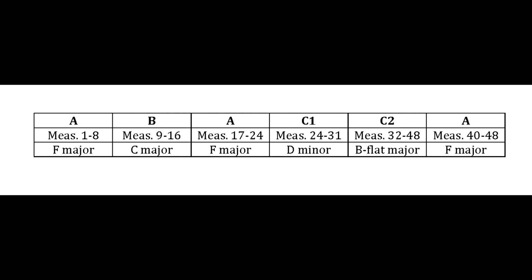It is in a rondo form with 3 statements of the main opening theme, the A section. These all come in the key of F major. The second section of the work is in C major, and after this repeat of the A, another section comes in D minor, and then through B flat major, and back to our opening theme in F major.